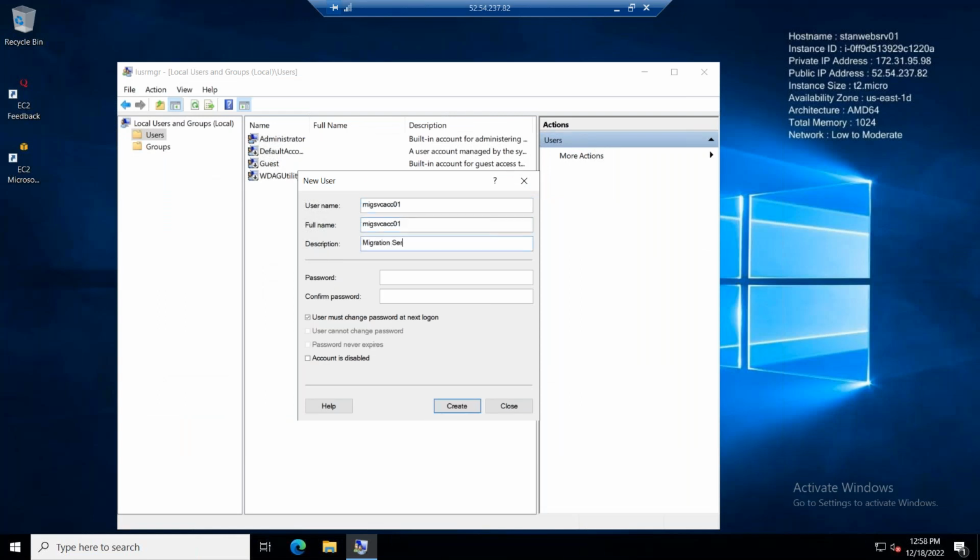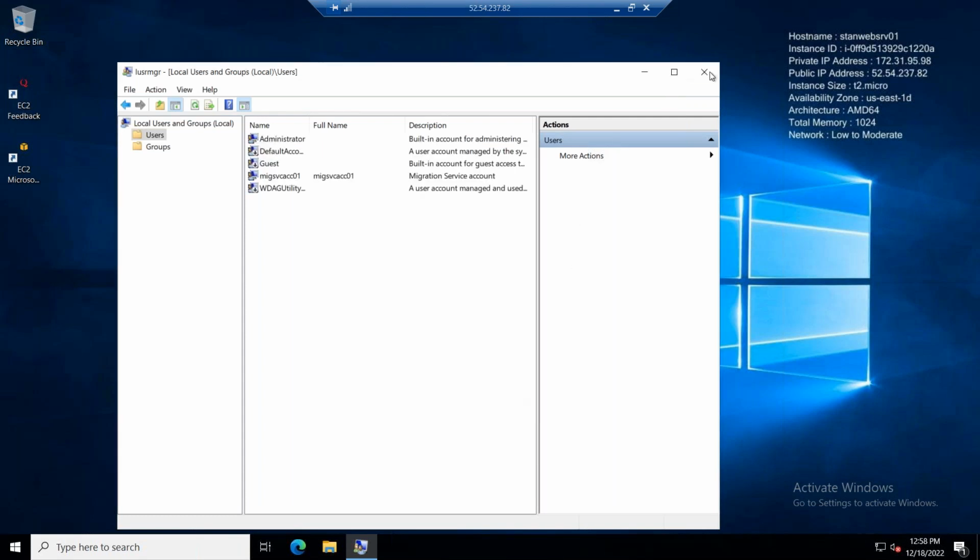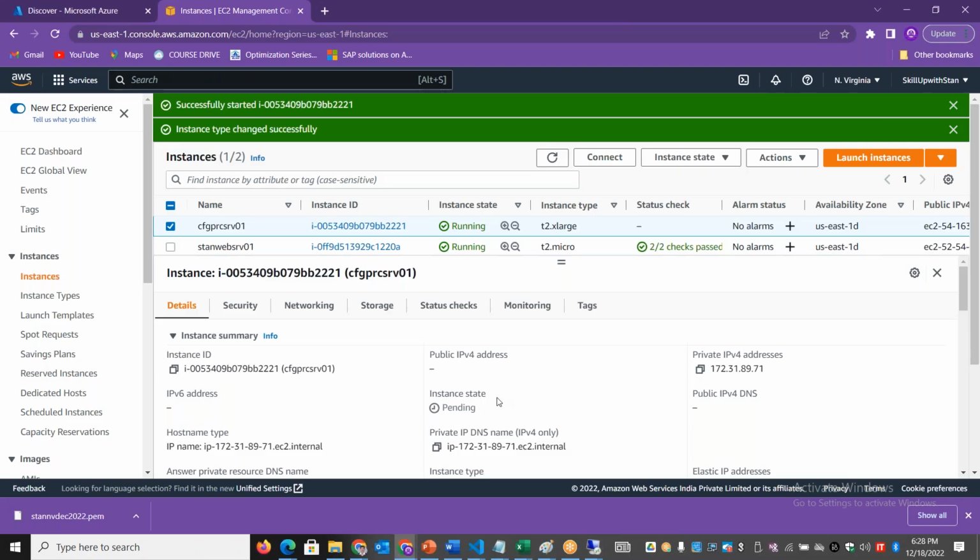Migration service account. That's fine. Just given the same password, never expires, create, close, done, minimize.